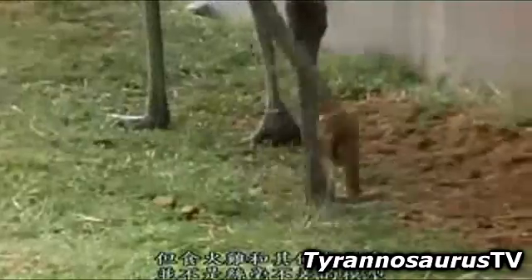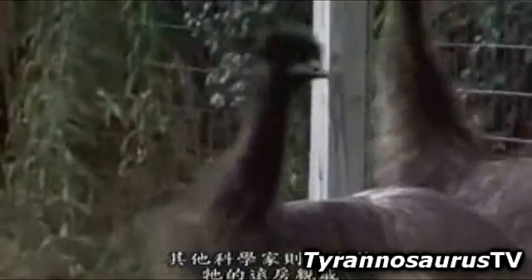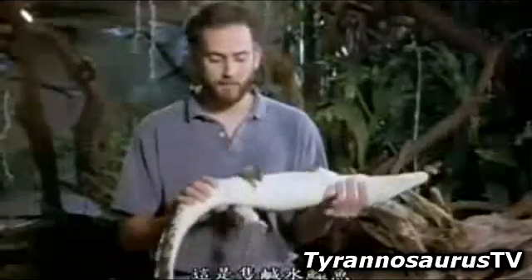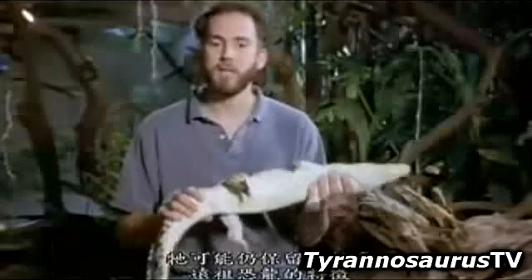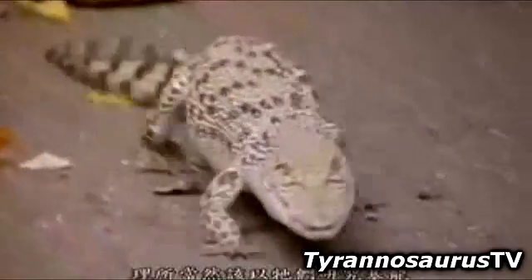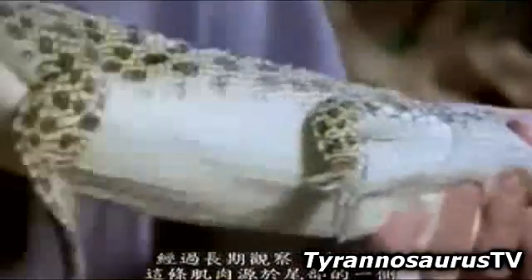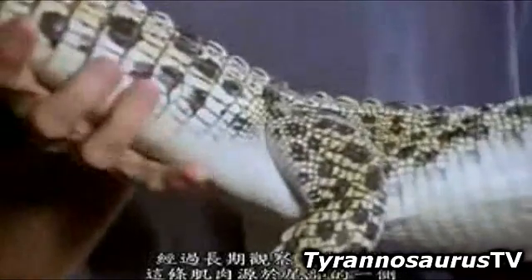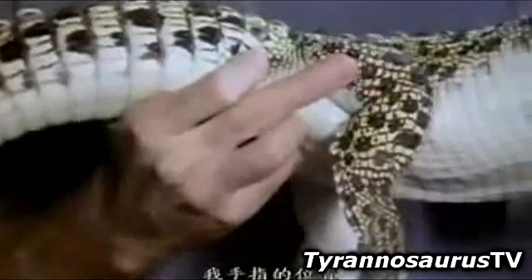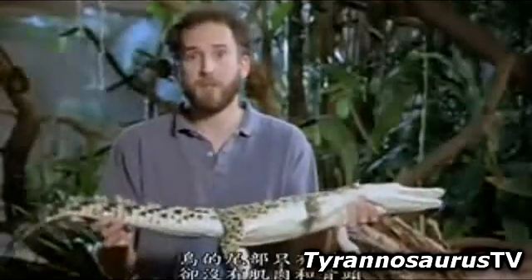But emus and other modern birds without tails may not provide a completely accurate model, so other scientists pursue a more distant cousin. Birds and crocodilians are dinosaurs' closest living relatives, making them a logical place to look for information on how T. rex works. A saltwater crocodile retains many features we think the primitive dinosaur ancestor might have had. The muscle worth examining originates from the side of the tail — crocodilians have a long, heavy, muscular tail — and runs forward to attach onto the femur. In modern birds, the tail itself has been reduced dramatically, with most of what we see being feathers rather than muscle and bone.